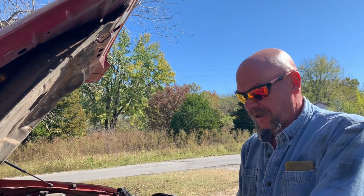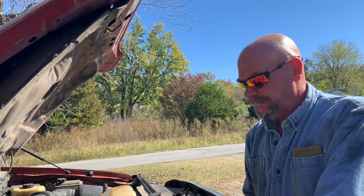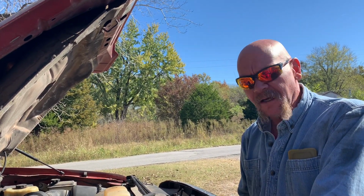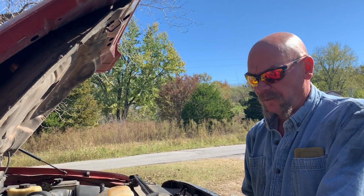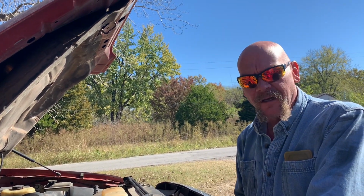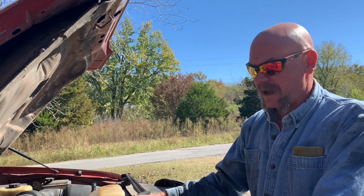Today we're going to do a little automotive tip. We're coming into the cold weather, and there are a few things you really have to take precaution of and make sure are taken care of on your vehicle. That way, when it's freezing cold in the morning and you're getting ready to go to work or run and get something to eat, you know your car is going to start and you're going to get there and back just fine.